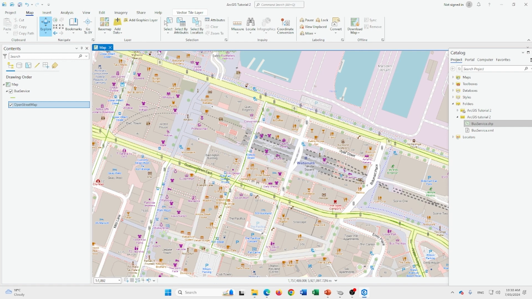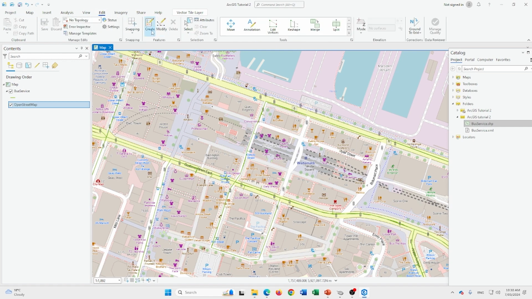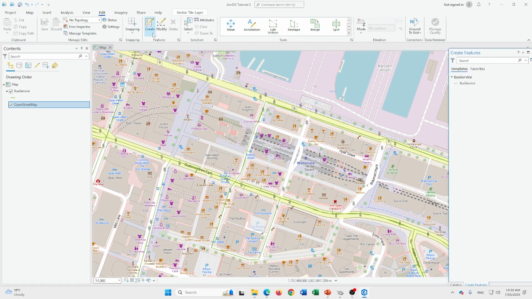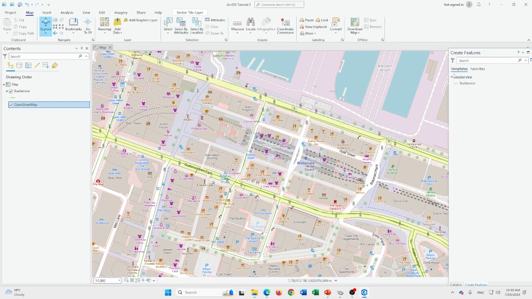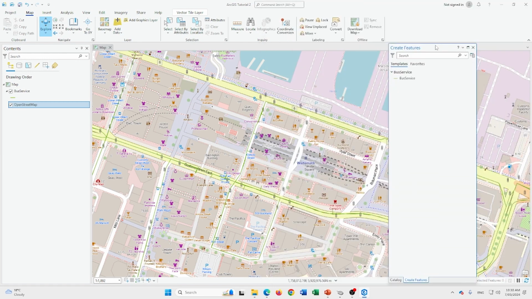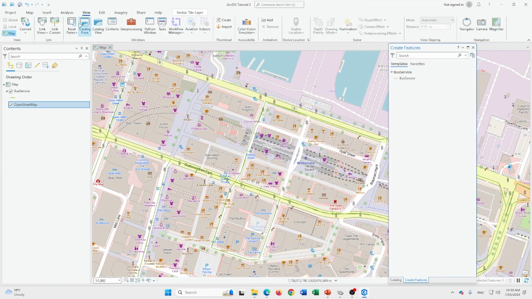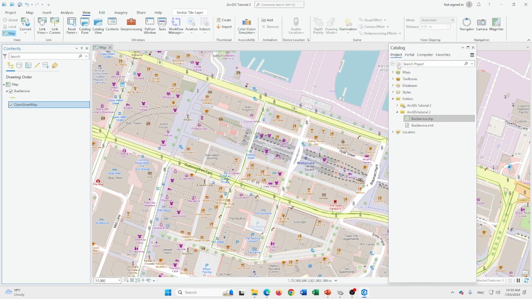We're creating our own data. So first, go to Edit, go to Create. Sorry, my panes are not coming up properly. I'll just go to Edit, user page for mapping.